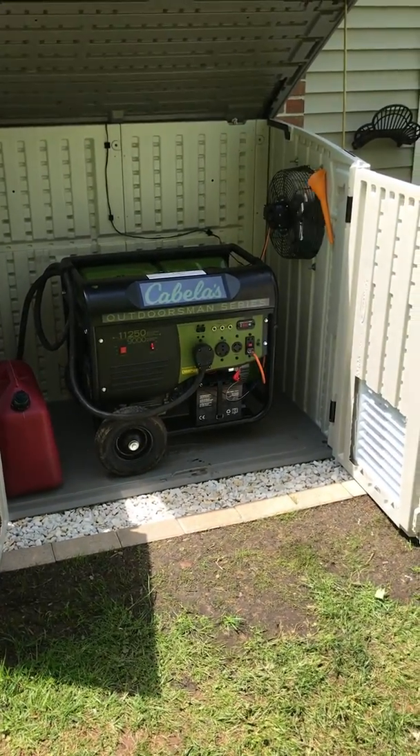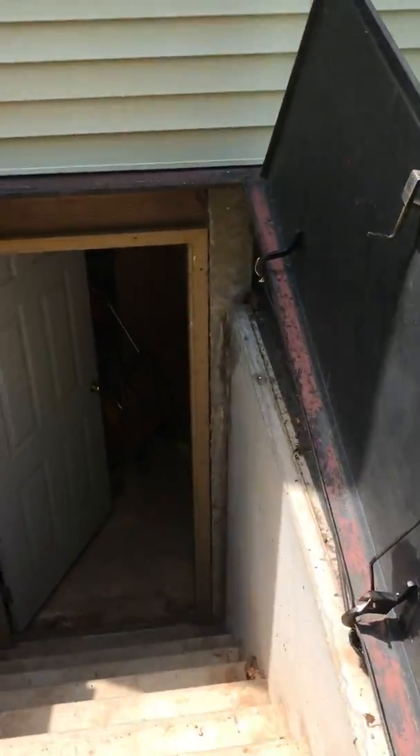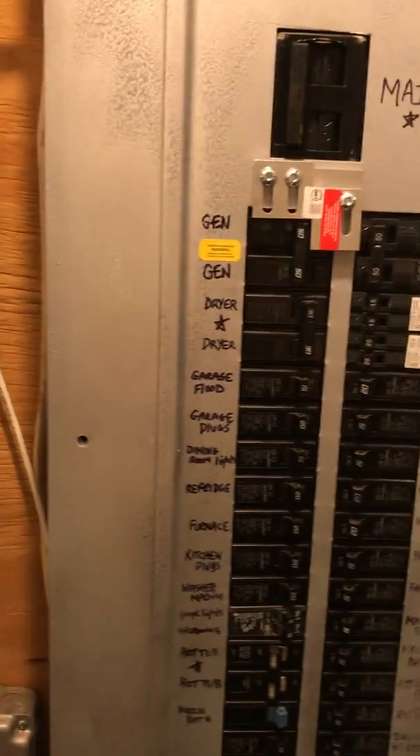I'm happy with it. I definitely feel more comfortable knowing if there are any power outages in the future, we'll be all set. So I'll just run through where I have it wired. That's where it comes through the house, that's the extra slack on the outdoor cable, and then a junction box into where it splices into the 6-3 indoor cable — that black cable. Runs through the basement and then into where my panel is, through the man cave, which is an absolute disaster right now.